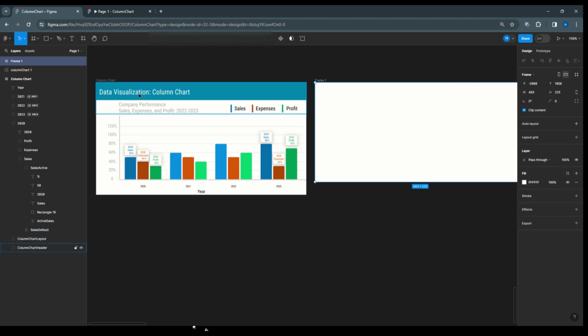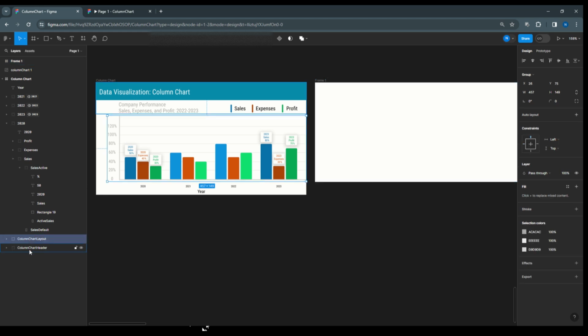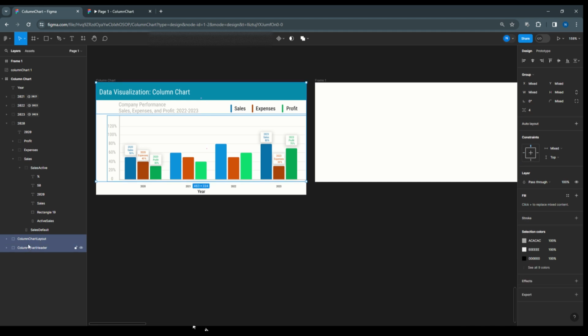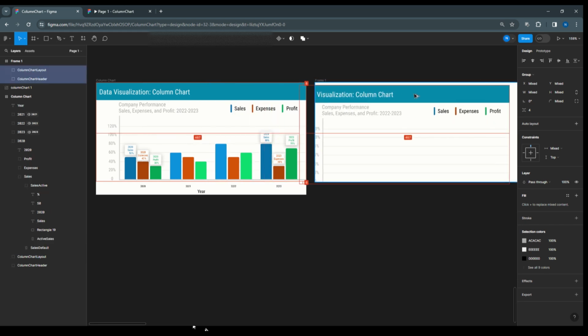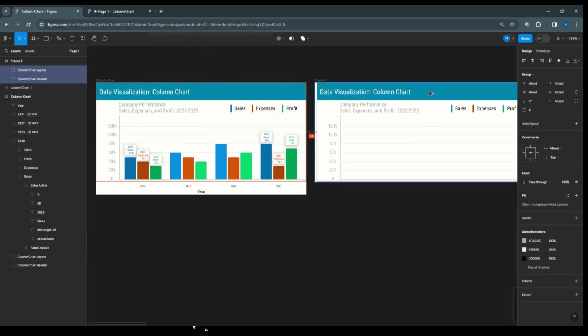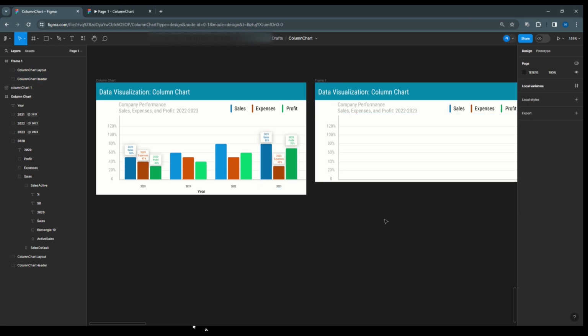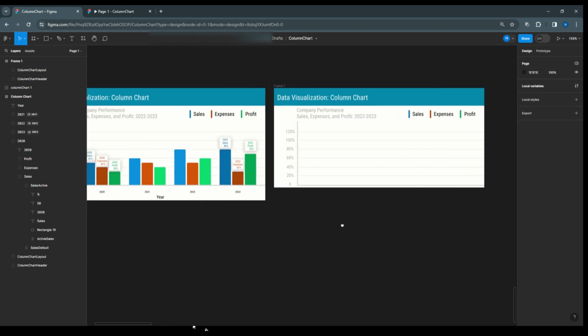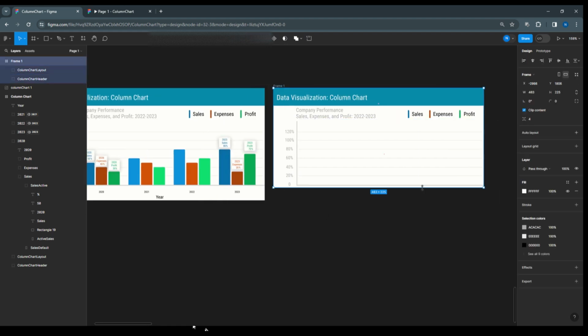I have created the structure, which has a column chart layout and a column chart header. So I'm going to just copy this here. A little height I will increase here.